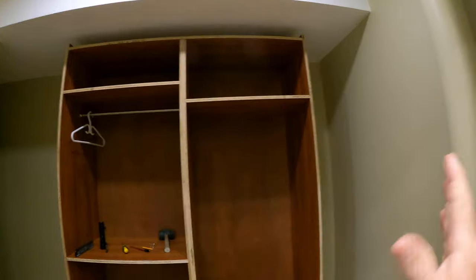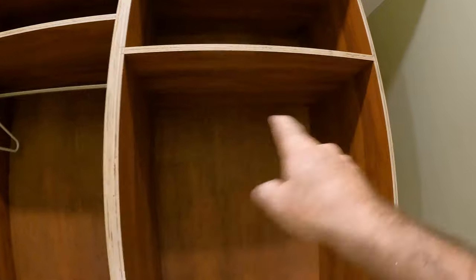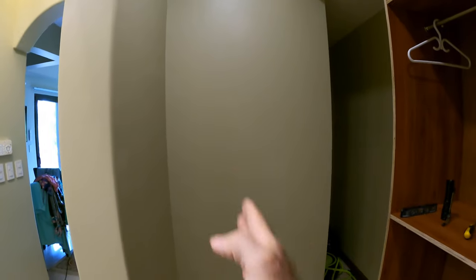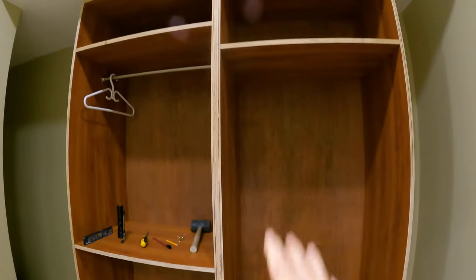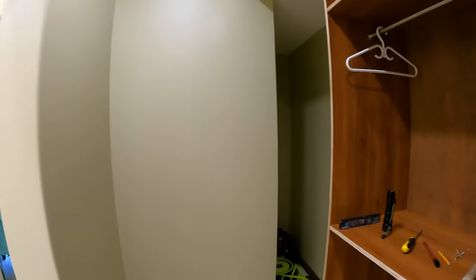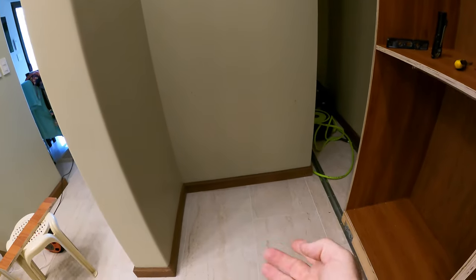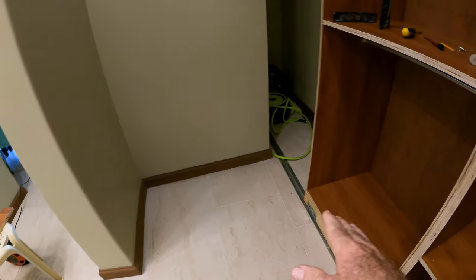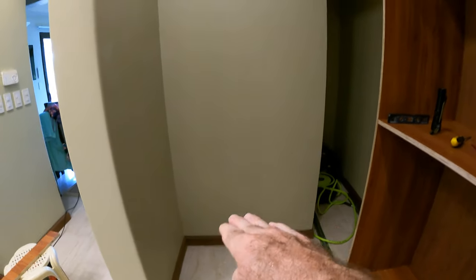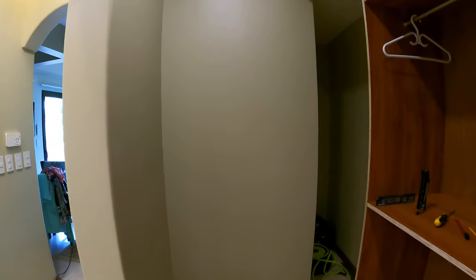This morning I'm going to start on this cabinet over here — this is mine. It's a lot smaller than my wife's, but my wife has more clothes, so she should appropriately have a little more space. I also want to keep peace in the family. Today I'm going to go ahead and start building the base here. Once I have the appropriate spacing between this cabinet unit and the next one, I'll start the assembly and construction of this cabinet on this side.